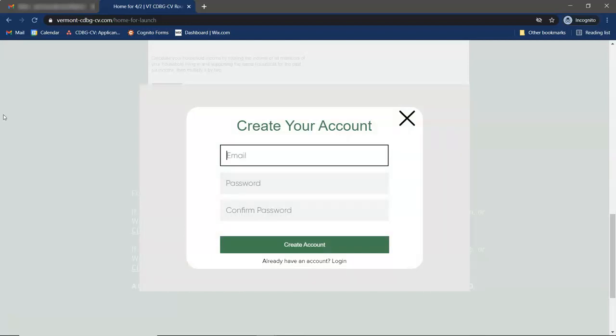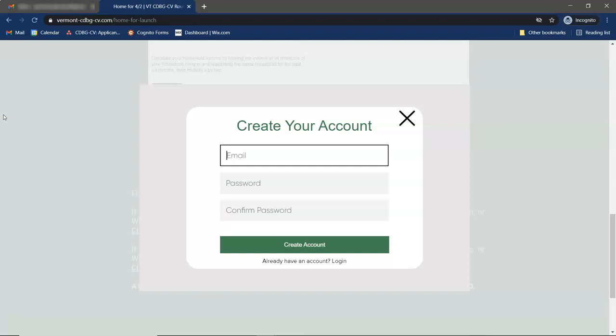So the email that you provide here will be your username for the account to log back in, and it is also the email that you will have to associate with your application. In the application itself, we ask for an email, and we ask that you use the same email for your account login and in the form.